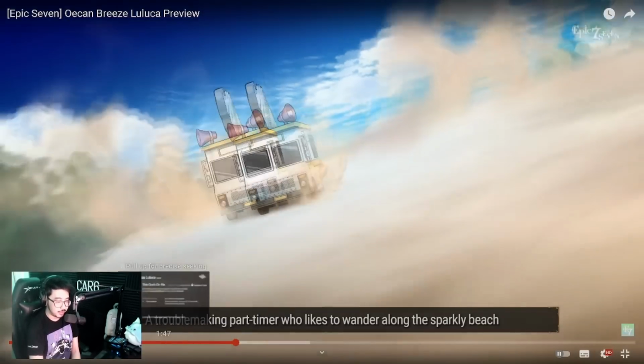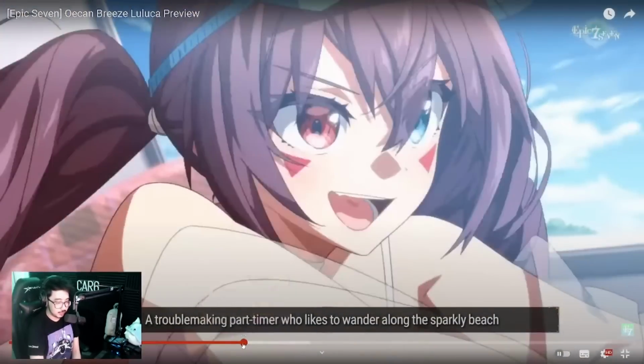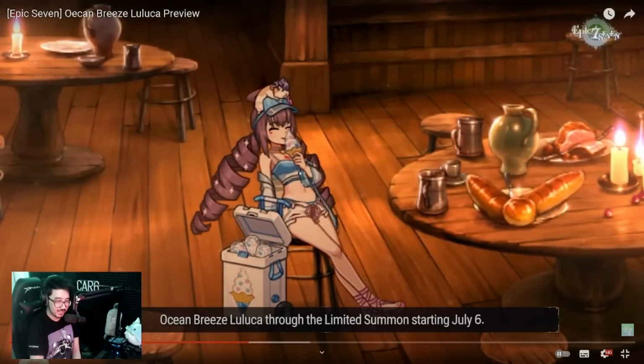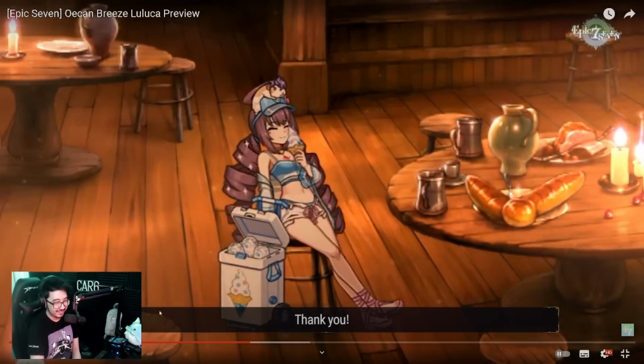Her idle animation. A troublemaking part-timer who likes to wander, Breeze Luluca, through the limited summon starting July 6th. Okay. Chilling, laid back. Hamster Violet on her head. Or is it Guinea Pig Violet? And then we have a cooler full of ice cream, which she hands out to her teammates, right? Looks good. Thank you. All right.